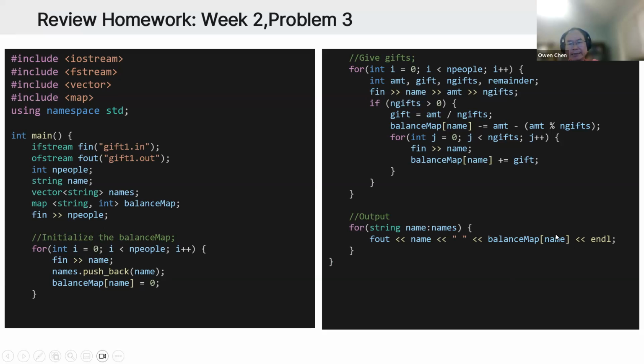So you see this balance map, this map data structure. Once you have this, you don't need to do any array search. Given this name, you pass the name here and it automatically gets the value. So this is the key, and you pass this key as an index to this map. Then you get a value.